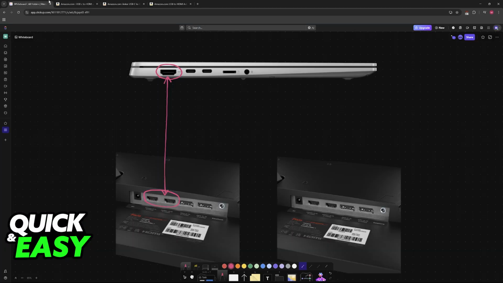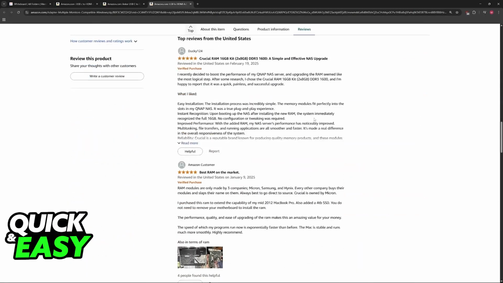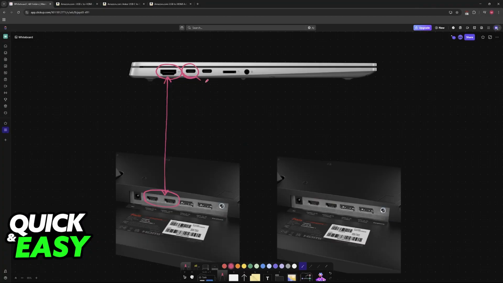And it's as simple as plugging them into the proper ports, so USB-C or USB-A if you got one of these, for example. And then with the HDMI port available on the adapter, you will be able to finish making the connection. So the laptop will be connected to the adapter, and the adapter connects itself into the HDMI ports available on the monitor. And with this done, you are good to go. Now you have set up both of the monitors.